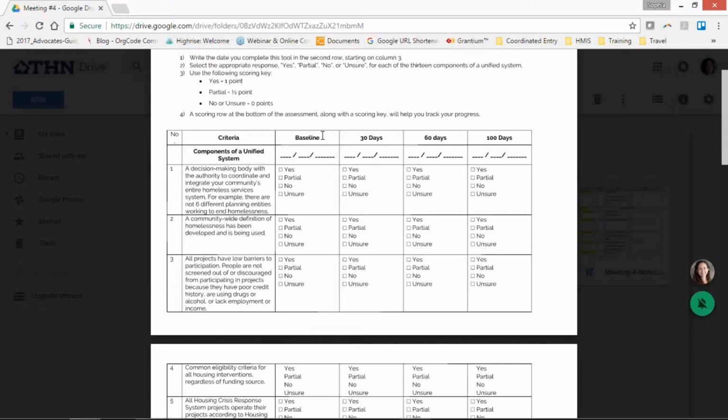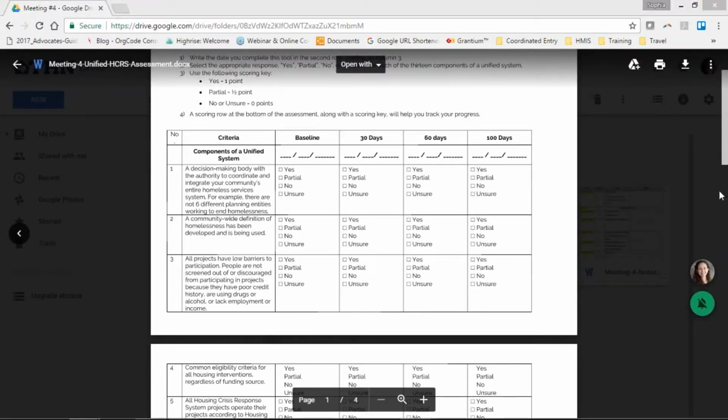For those of you in attendance, how would you answer this? Yes, that's partially the case. No, that's not the case, or we're unsure. And when I say authority, that means that everybody in your housing crisis response system has given that responsibility and that power, I guess, for lack of a better word, or authority to an entity to help with planning, right? They help with these other activities that are going to be listed here. So does anybody want to share where they think their community would fall along that spectrum?